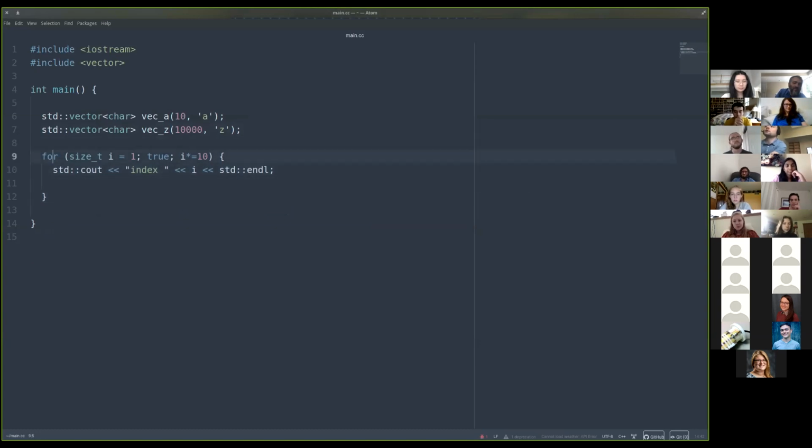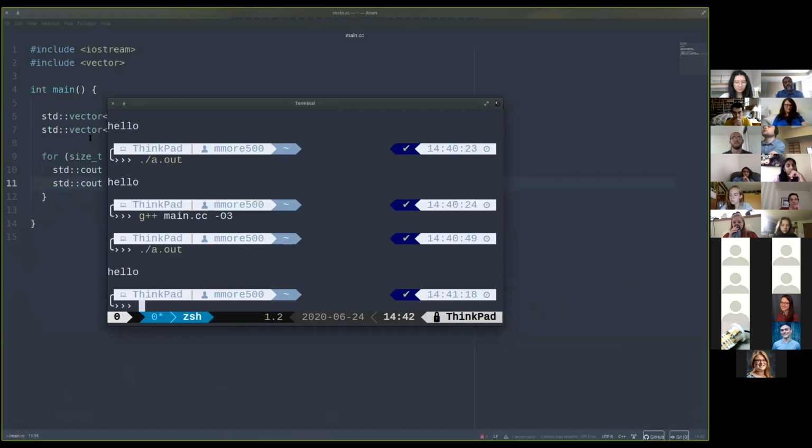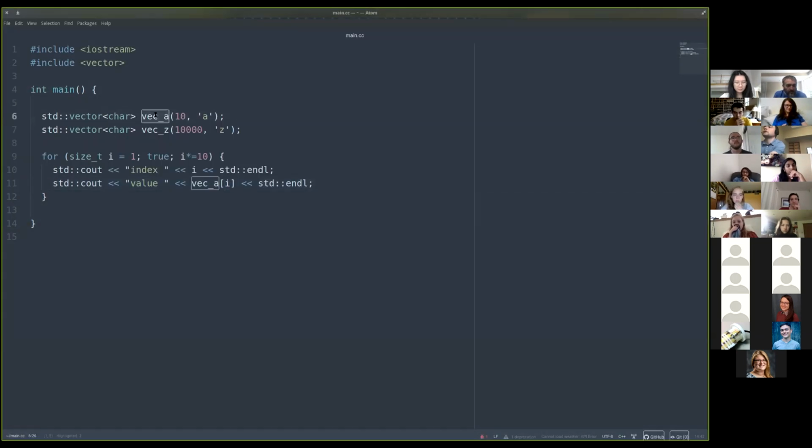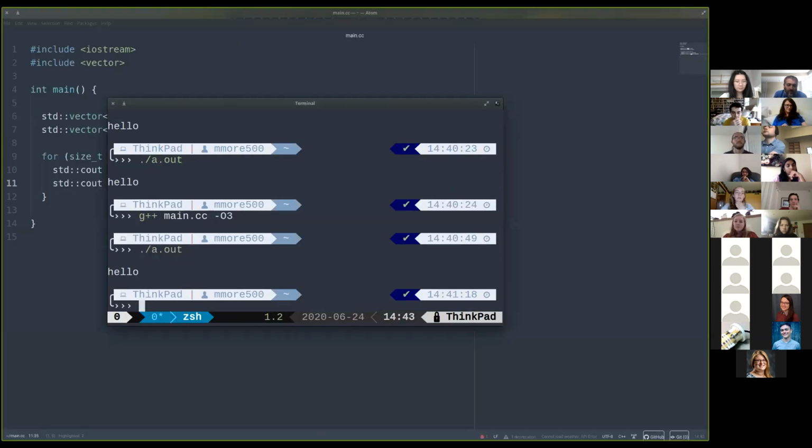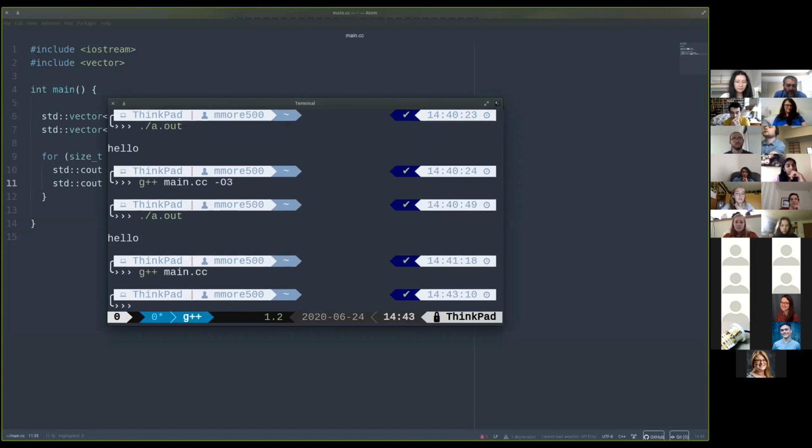So I'm going to go back to doing this for loop where I start at 1, and then I just increase the index by order of 10. So it'll go 1, 10, 100, 1,000. So we're just going to index further and further out of bounds until, I don't know, something bad happens. I think you need to say which vector that is. Oh, good point. Yep. This one. There's only A's in vector A, so we would really only expect vector A to ever print out A's. So let's compile it, and we can run it.